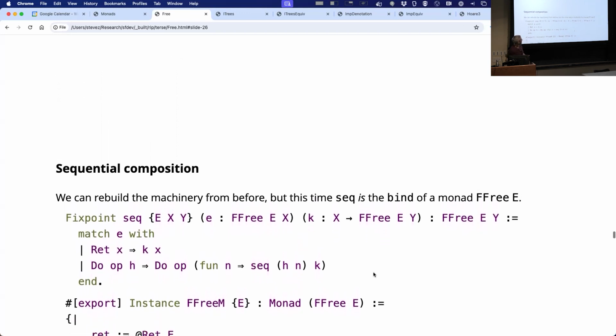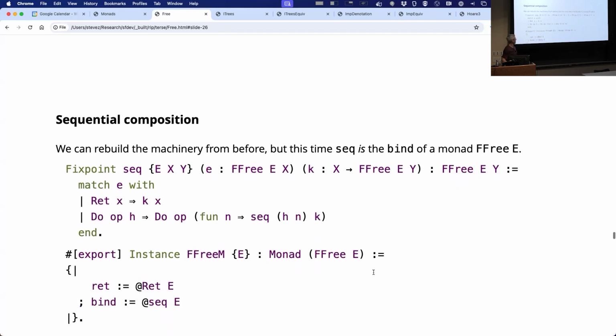But roughly, if we want to sequentially compose some E, which is one of these free EXs, with a continuation that takes an X and does a free EY, to get a free EY, then it's the same as we saw in the sequential computation before. At the leaves, at the return nodes, we just call the continuation. And otherwise, we do the initial operation and bind it with a continuation that does the sequential composition with the leaves.